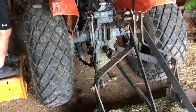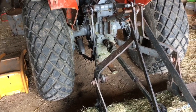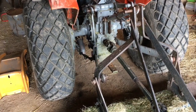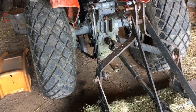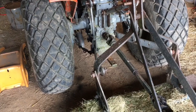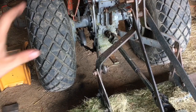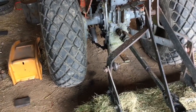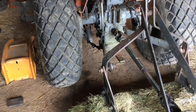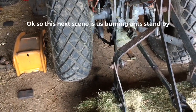So fire up and see if it changes sound at all. I'll tell you when to start it. I actually think it made it a little bit deeper in tone. What do you think? Yeah. Alright, so I think it definitely looks good. So let's pull it out of here and see what she sounds like outside.